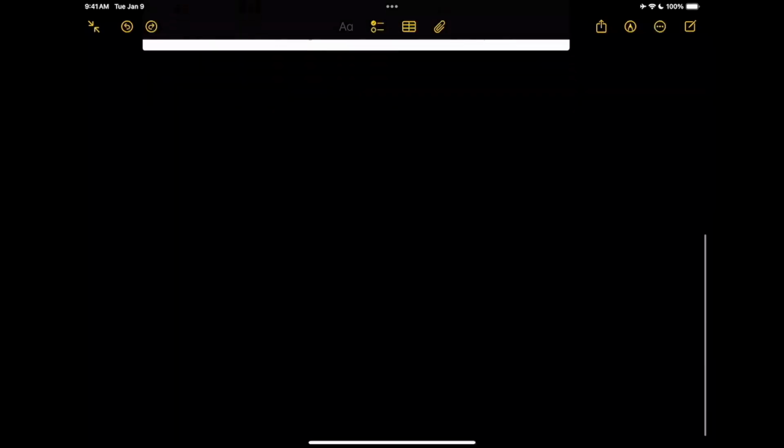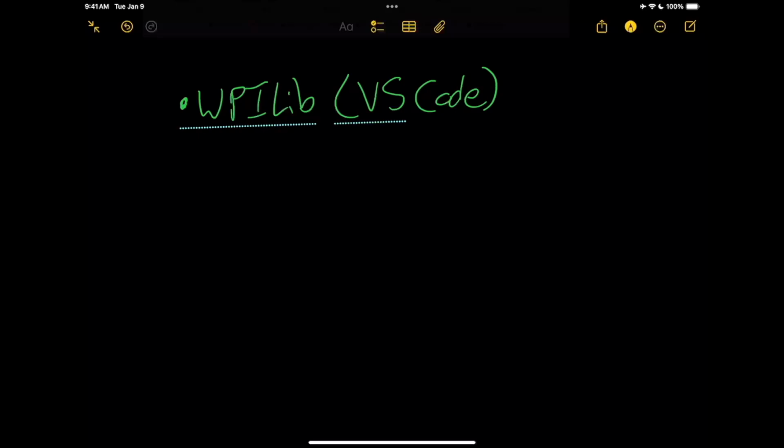So today, we got a few things we want to talk about. Last time, we installed 2 pieces of software. One of them was the WPI-lib, which includes VS Code, and VS Code is the primary tool that we'll use to write code. And the other piece of software we installed was GitHub Desktop. We installed that because a lot of you are new to using source control and programming, so we don't want to dive headfirst into the command line for that, so we're going to go with training wheels.